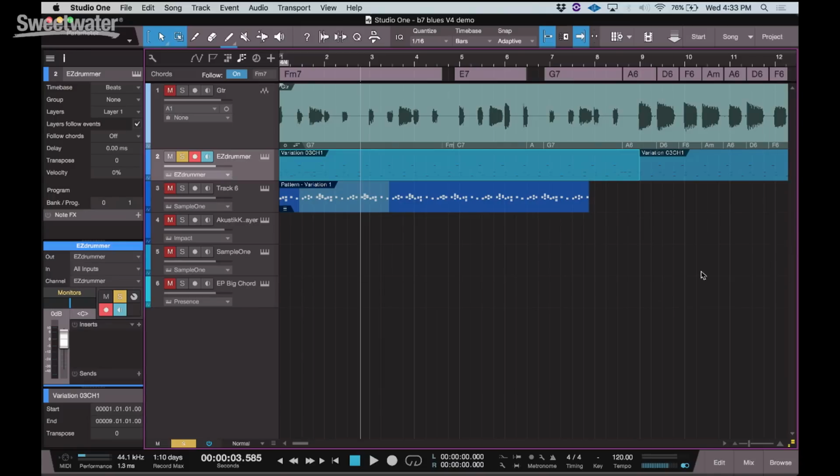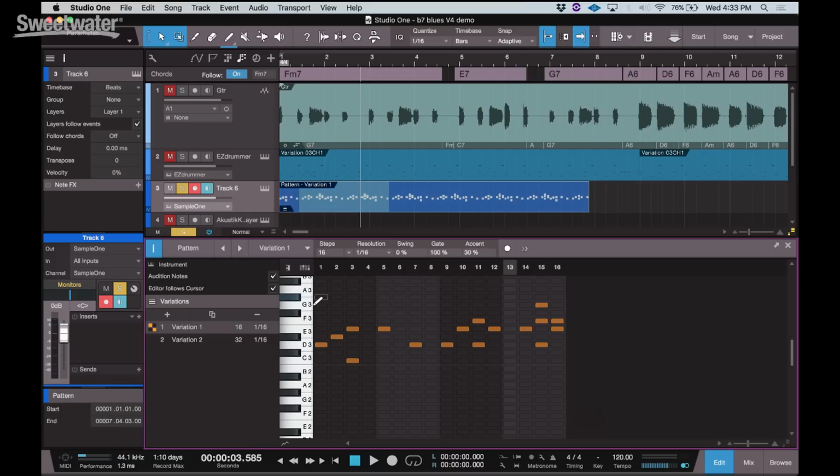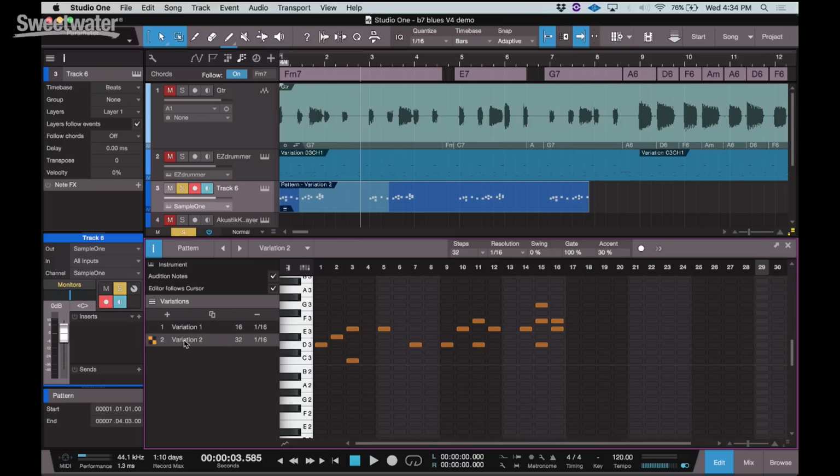Let's take a look. So I've created a track here that's set up inside my pattern editor, which again you can see looks very much like a piano roll. But we can also go in and work with named notes in more of a drum editor type style. If we come back over here, one of the big things about this is that we can have variations. You can have an unlimited number of variations. So we can create a version of this, click on variation 2, and it becomes a different pattern. Now we have two different ideas that we're working with, and we can switch between those on the track and add a lot of variety as we're playing these back as more of a step sequencer kind of thing.